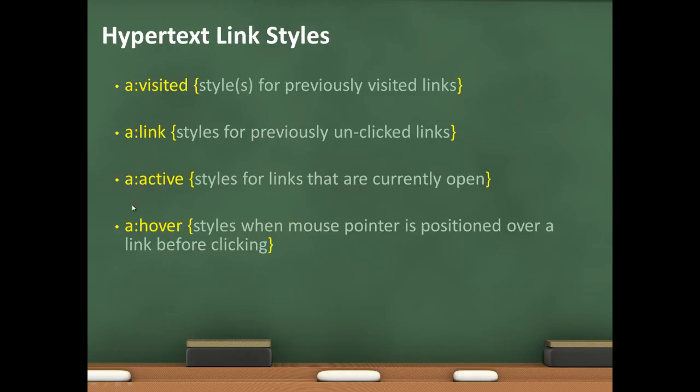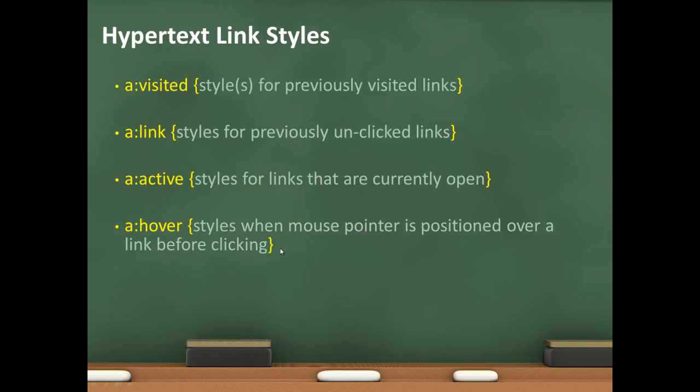So these are all elements of the A tag, and what I can do is tell it the visited tag is going to look like this. The current link tag will look like this, which is by the way default blue text with an underline on it. The active link, which is yellow, will look like this, but now they've added this extra one down below called the hover link, and that says that when I roll my mouse over this A tag, this is what I'm going to want it to look like right here.